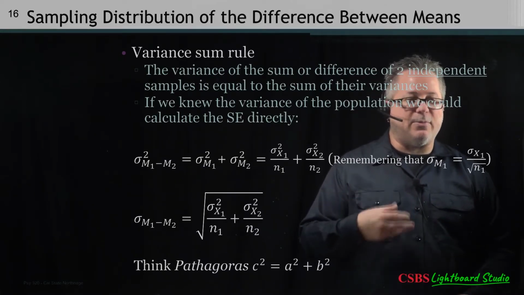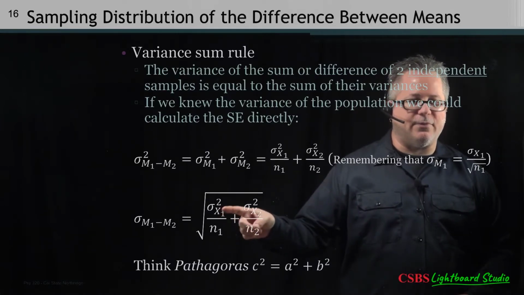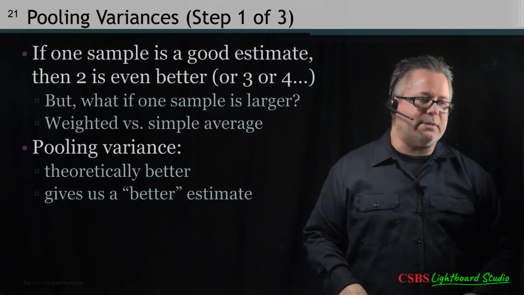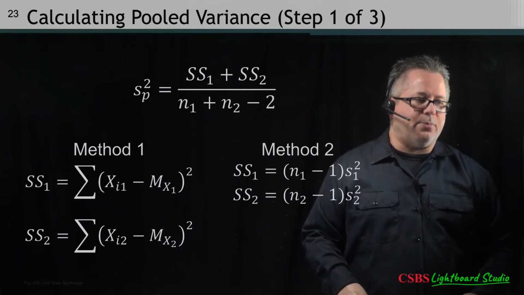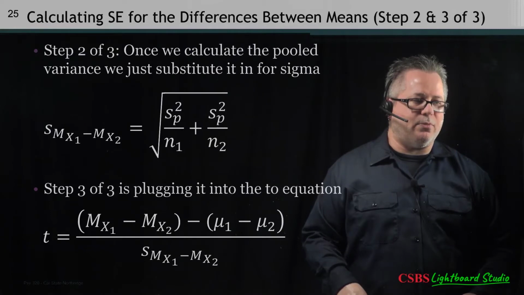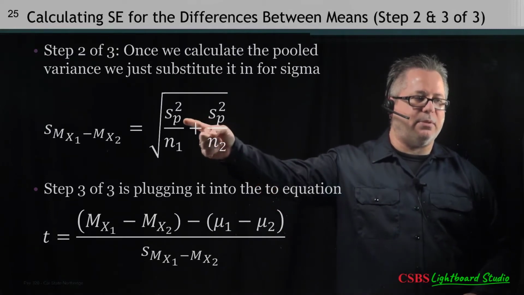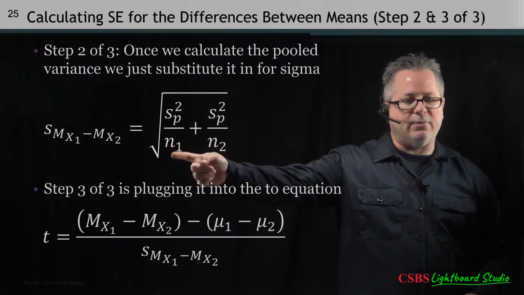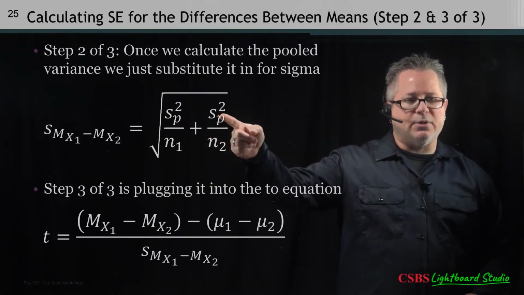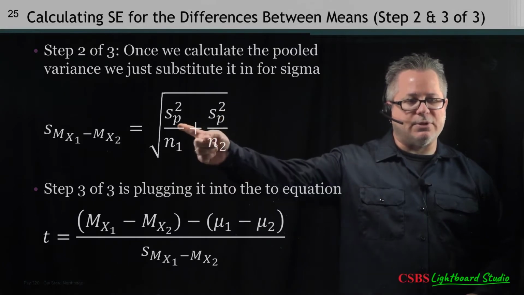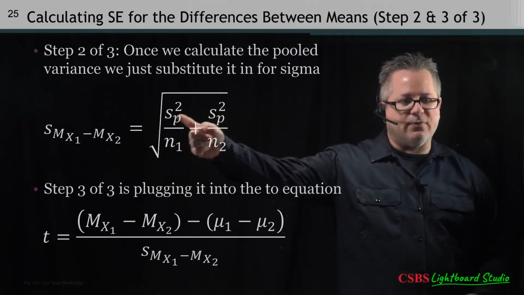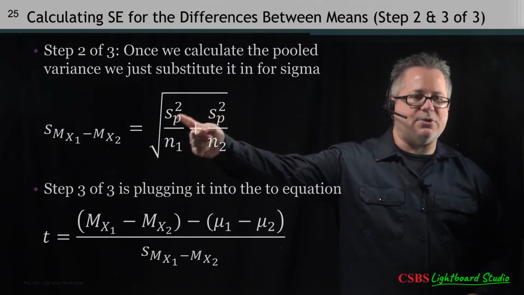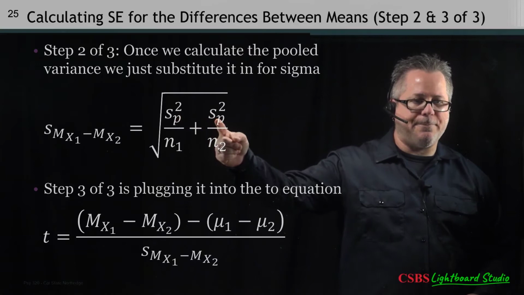So now that I've found the best estimate for my population variance, I can go back and replace it. I'm going to put the S squared P, that pooled variance, in place of my population value. So this one is divided by the n for sample 1, and this one divided by the n for sample 2. Notice it's the same number, because we're assuming the variances are the same. We're estimating the same population, so the pooled variance should apply for both.